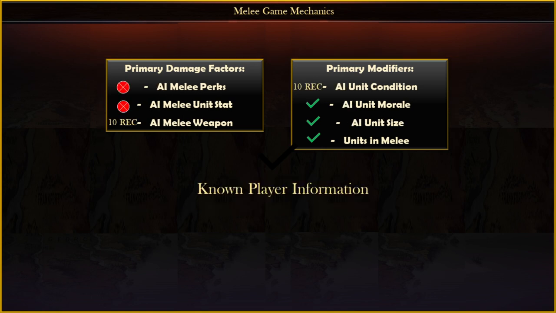By comparison, a player does not know the AI unit condition, perks, melee stat, or weapon early in the game. We know the AI unit size, morale, and the number of units that are in the melee. With 10 in recon, the player can determine the AI unit's weapon and condition, but still cannot see the unit's perks or melee unit stat.